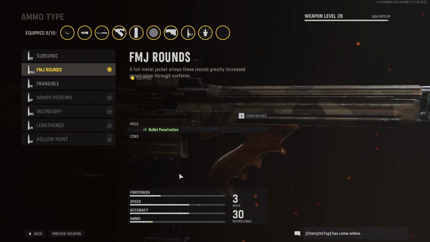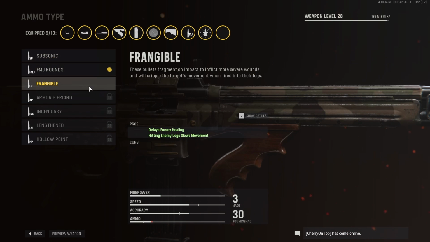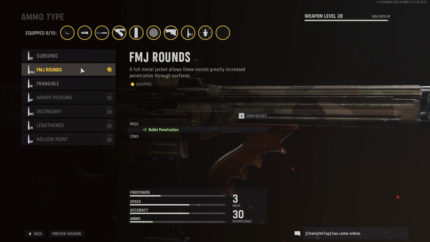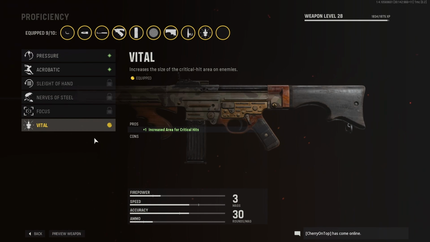Now, back in the day, FMJ rounds used to actually do more damage, but in here it does +1 bullet penetration. I went with the FMJ rounds. Some people use subsonic, so they're not seen on the enemy map. Some people use frangible, which helps slow enemy healing. If you shoot them in the legs, you're going to make them slower. You don't want to shoot their legs anyway. I mean, you're better than that. Aim like a big boy, shoot for the neck and head. Go with the FMJ.